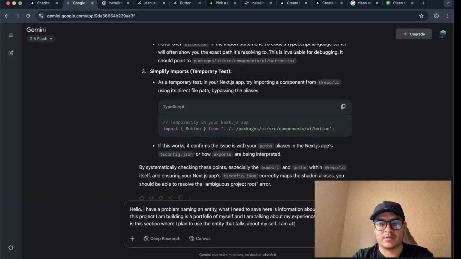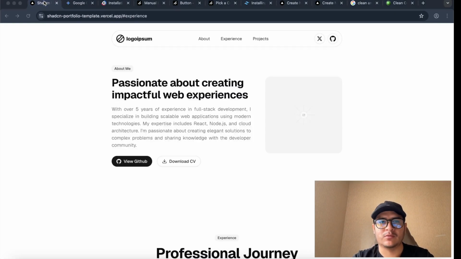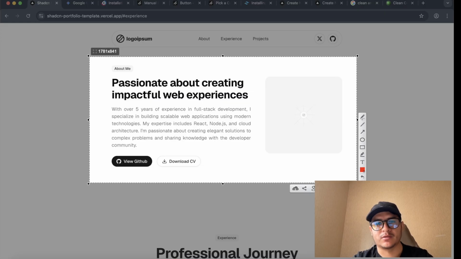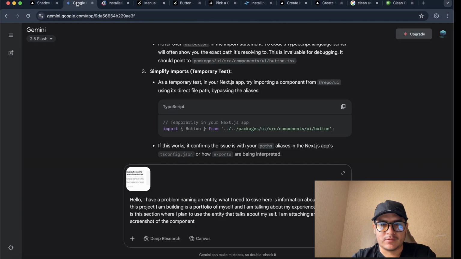I am attaching a screenshot of the component. When I want better results with the AI, I have to give all of the context. Could you provide me with some names for the entity?